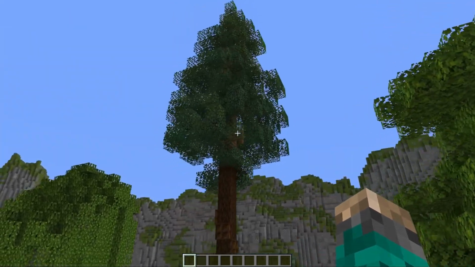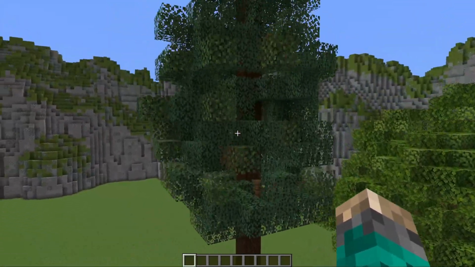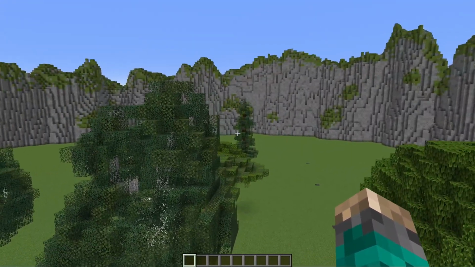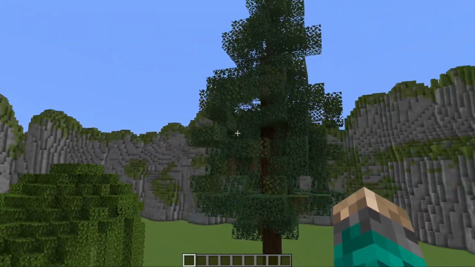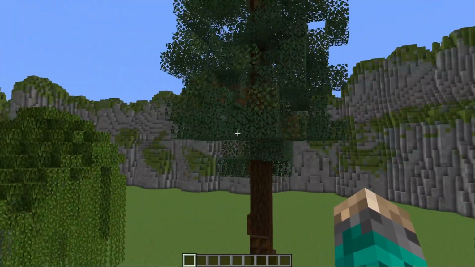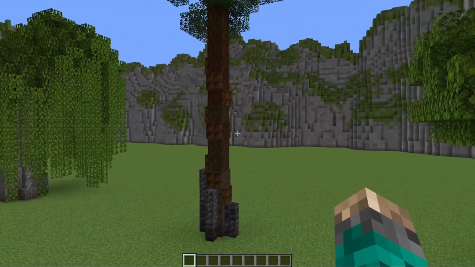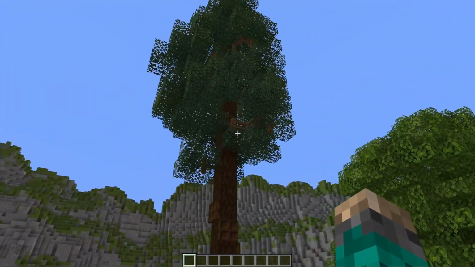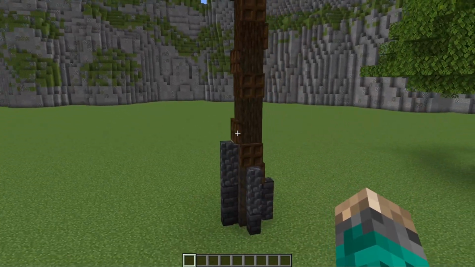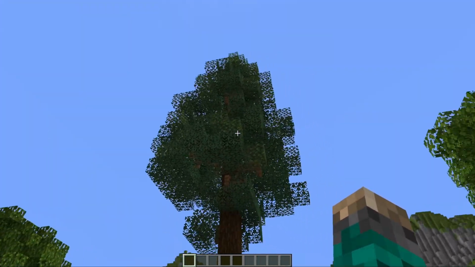Next up, we have a pine tree, and for this one, we used the spruce fences for the branches, just like I did over here for the medium size. And the main difference between the large tree and the medium-sized tree is just the size of the trunk. Because once again, if you were to go and look at a bunch of images of pine trees, you would notice that the larger they get, the fewer leaves that are down here at the base of the trunk, and the more they are up at the top.